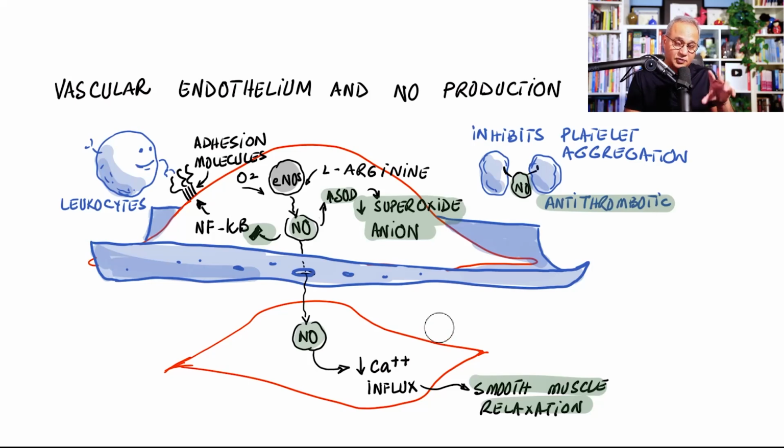The point of the cycle is to make nitric oxide. Now, when the nitric oxide is produced in the endothelial cell, it does many functions. Some functions that are of interest for us, which will become disrupted by the spike protein, are the following. Number one, the nitric oxide increases the production of superoxide dismutase. Superoxide dismutase is an enzyme that takes superoxide radicals, these are reactive oxygen species, and converts them to H2O2. Those of us who are medical professionals or students know that some cells would have catalases, which would then take H2O2 and convert that to water and oxygen. So this is one action of nitric oxide. This is kind of an antioxidant help.